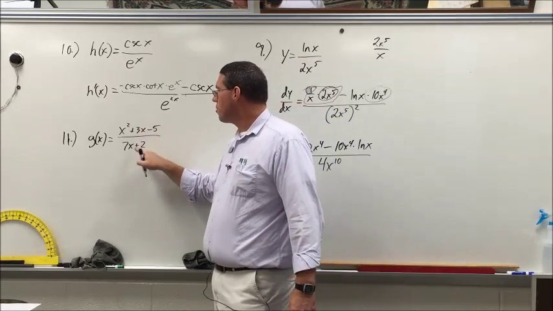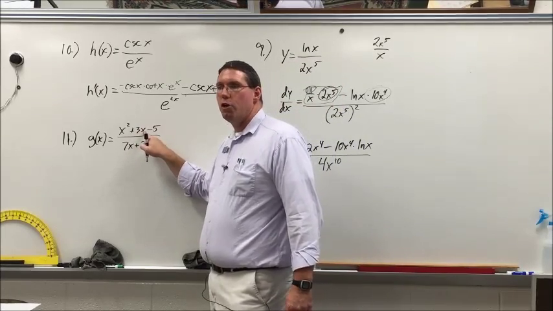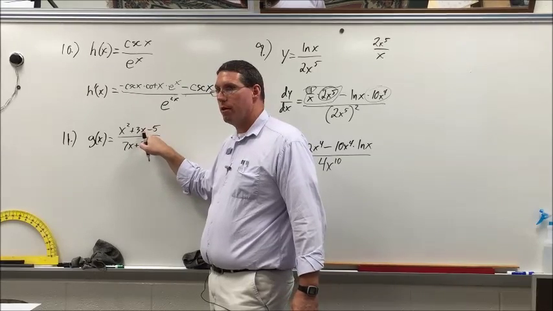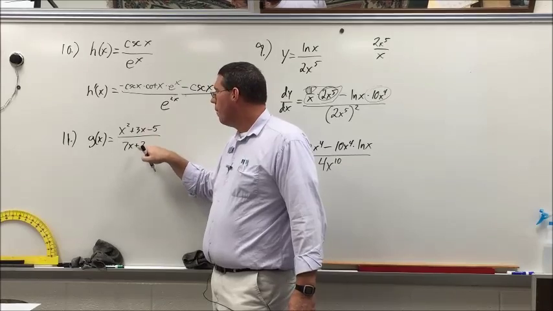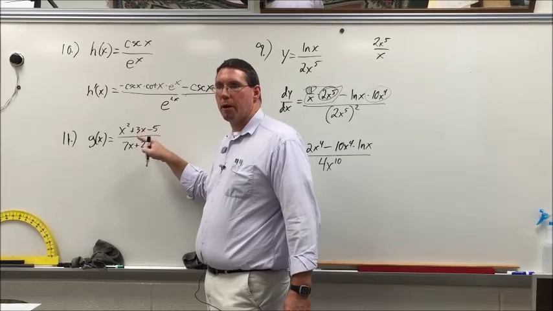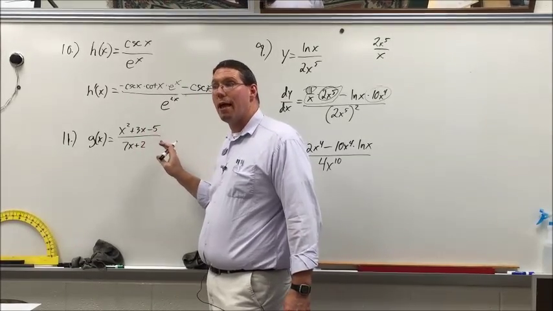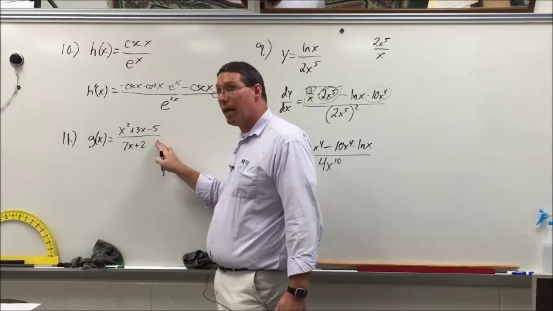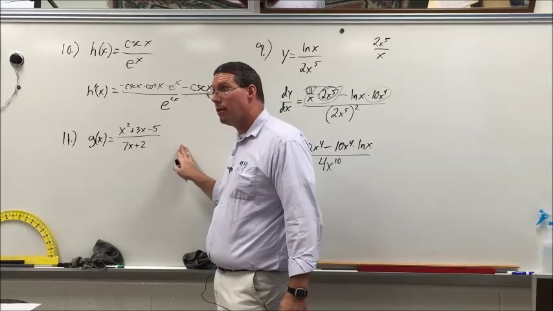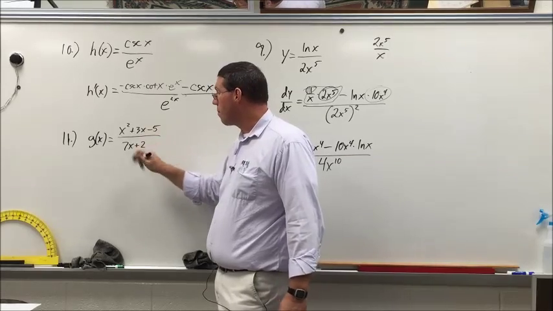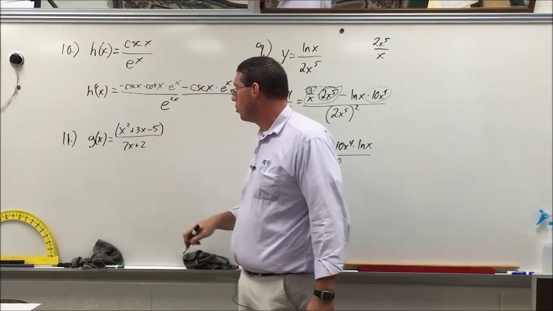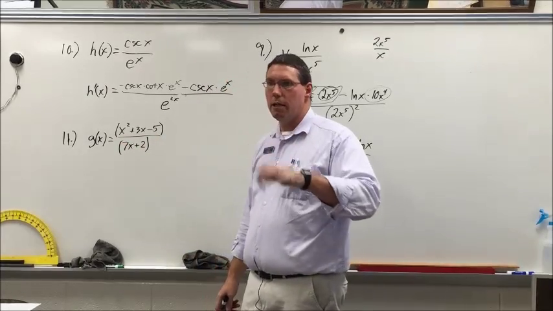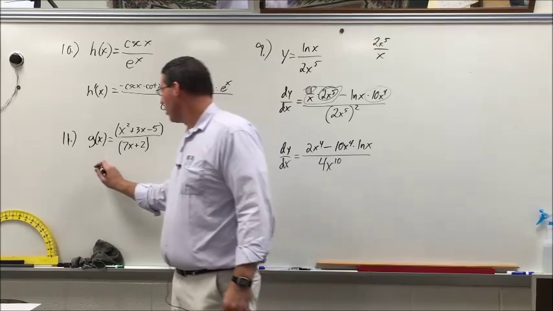Look, watch this, folks. You could use polynomial long division, if this is not a factor of this, which it probably isn't, to break this down into a polynomial and then do the power rule. But because you're going to have a fraction or a rational expression at the end of that polynomial, I figure it's probably better just to use the quotient rule. So here's what I'm going to do. I'm going to put parentheses around the top and the bottom. It's going to make it a little easier to handle. And now we're going to do the derivative.